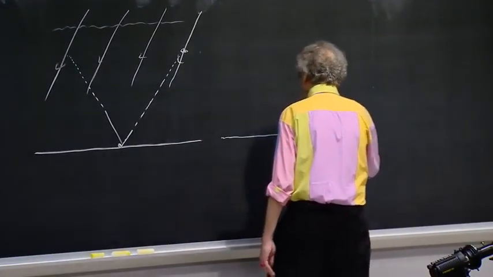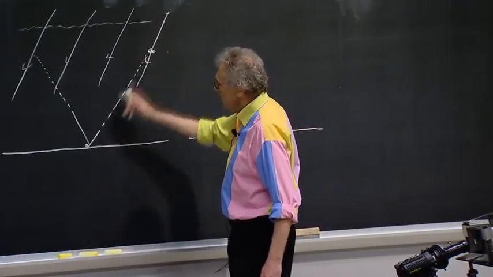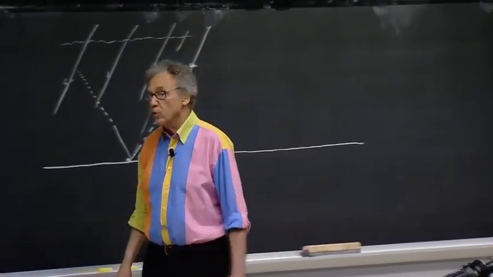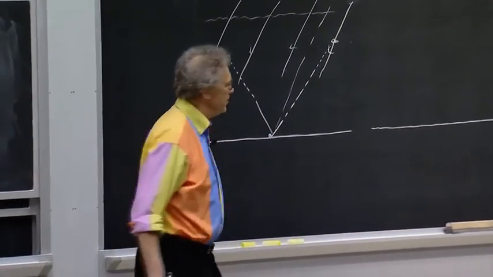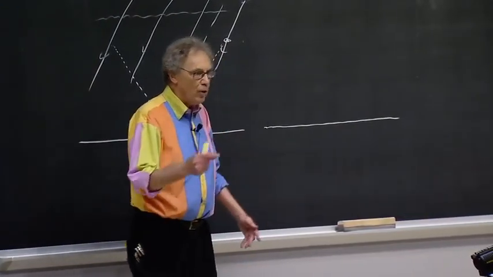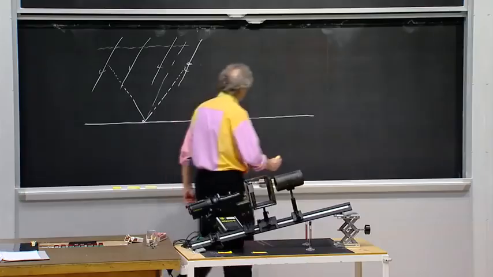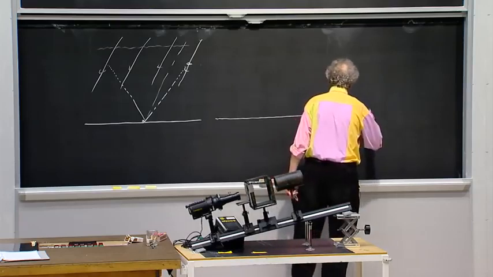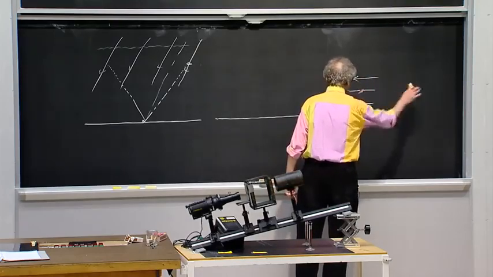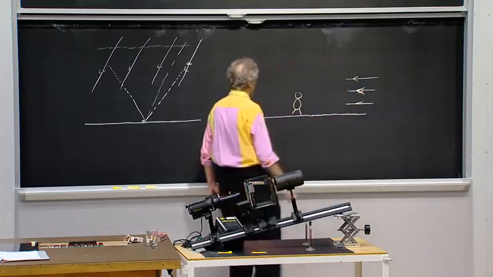If the sun is high in the sky, the total amount of sunlight that is scattered in your direction is only 1%, so it's very little. If the sun is 5 degrees above the horizon, then the sunlight has to travel through a lot more atmosphere. And so I take here a situation which is extreme when we have sunrise or sunset. So the sun is there, and the light comes from this side, and you are standing here. This is not to scale.